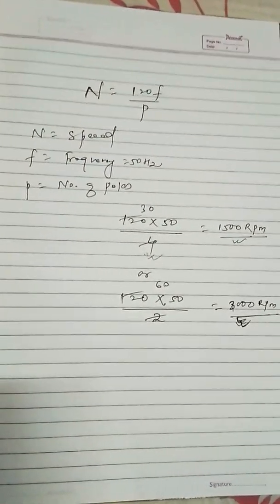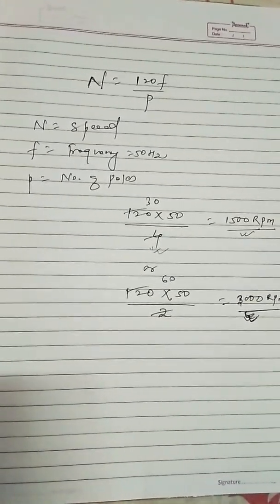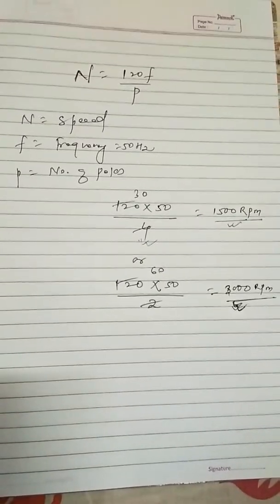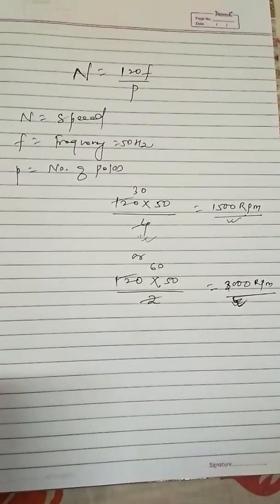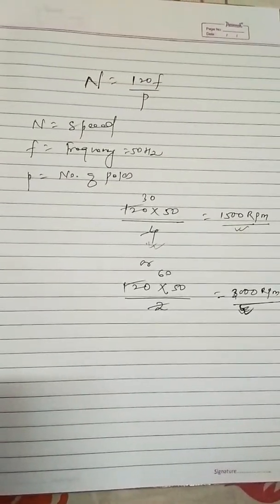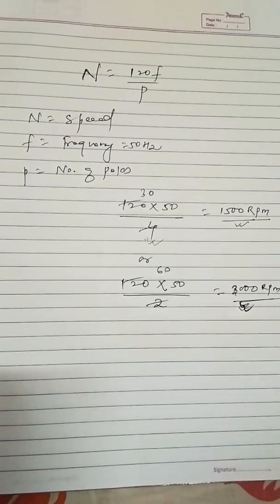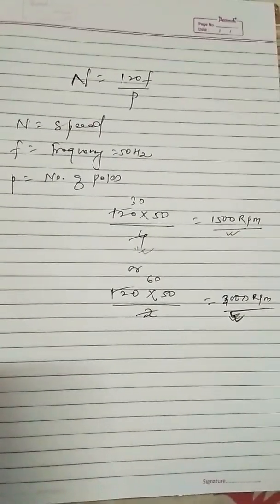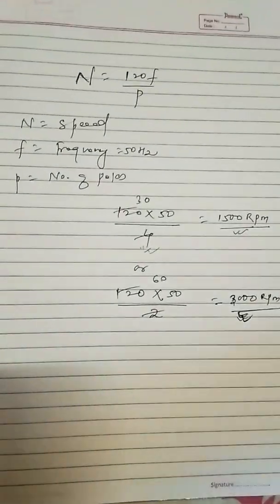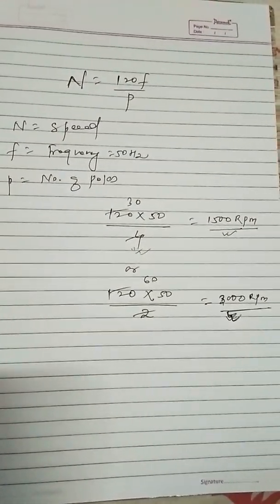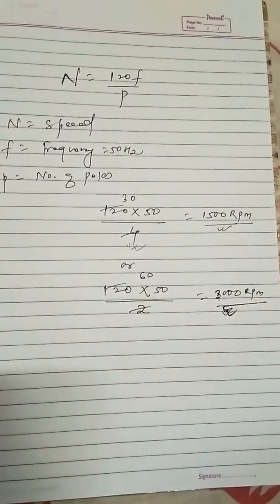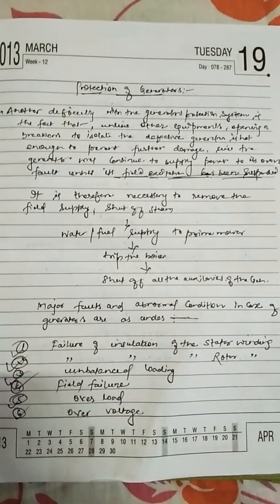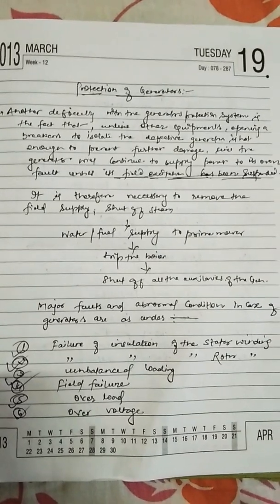We also have an exciter connected with the generator shaft. When the turbine rotates along with the generator, voltage will not induce on its own. There is an excitation system which excites the rotor winding, resulting in an induced voltage generated in the stator winding. Generator ratings might be 6.6 kV, 11 kV, 22 kV, or 23 kV. Excitation is a very important part of generators because it controls the load.